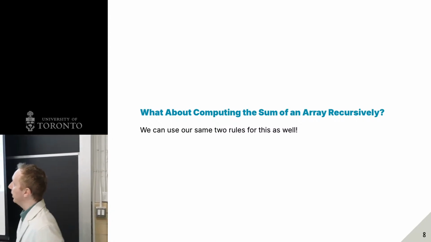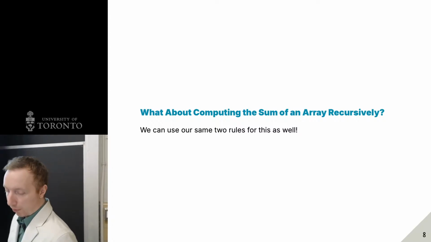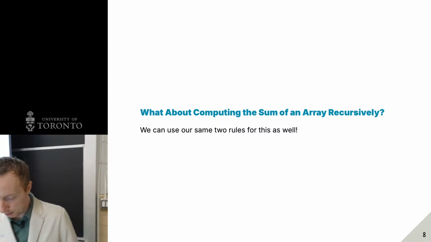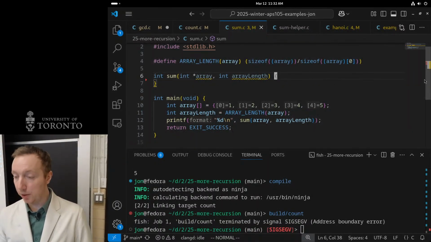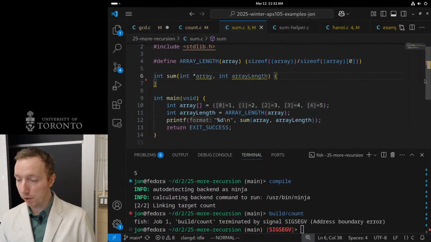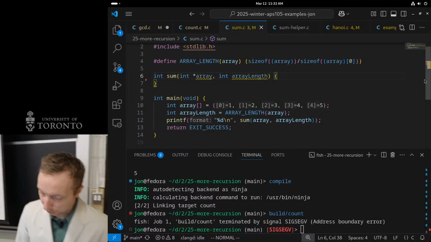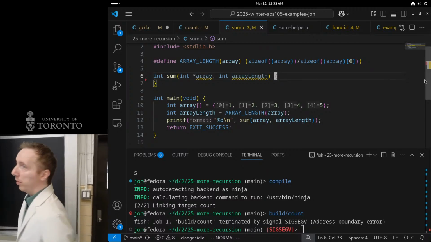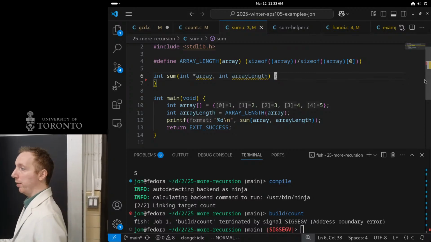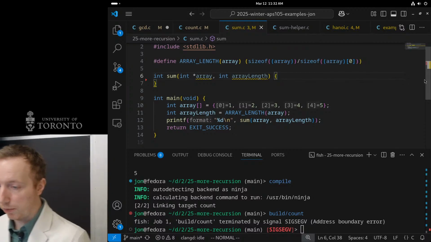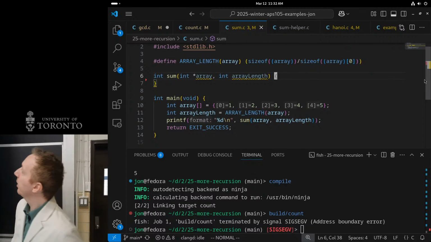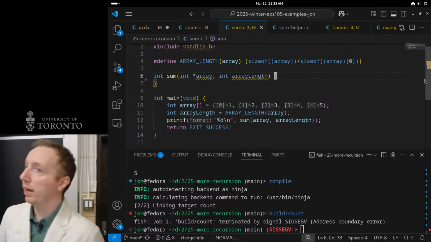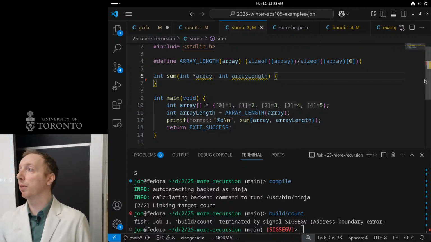We could use the exact same 2 rules for this if we want. We should be able to do that if we can break it down into a smaller version of itself. Anyone think of what my base case and my recursive case should be if I am summing all of the elements of an array?